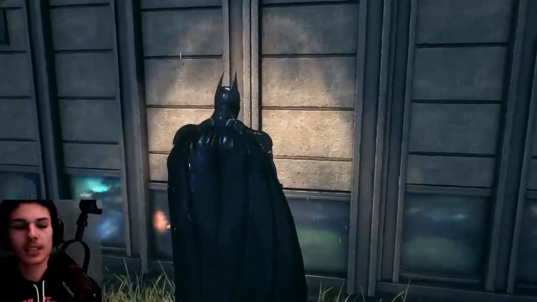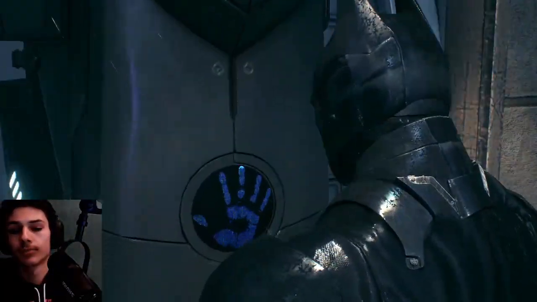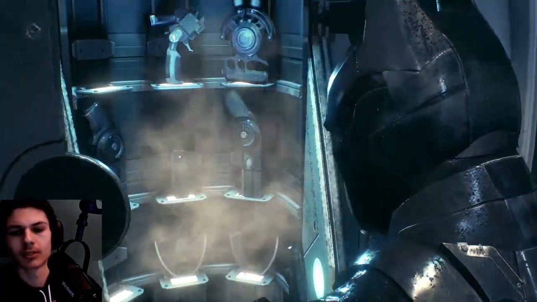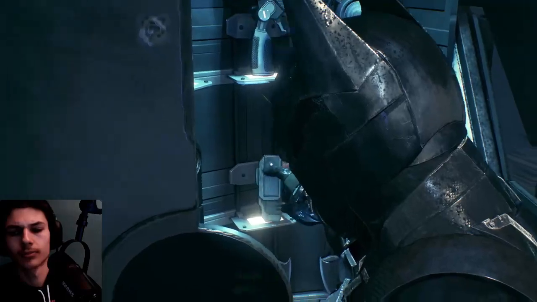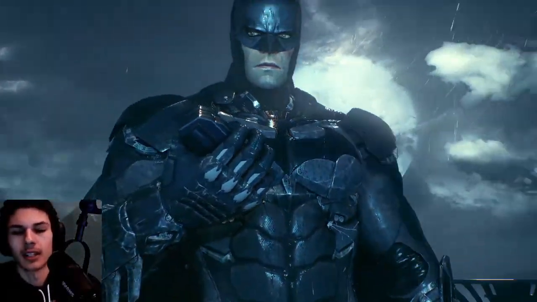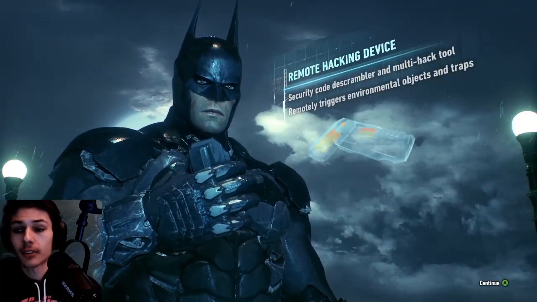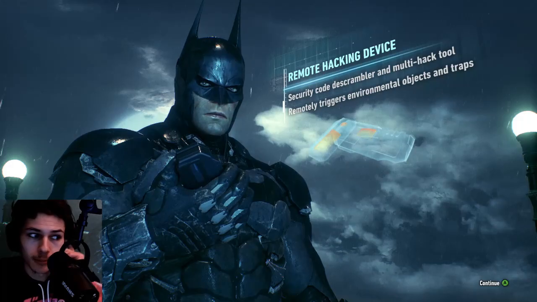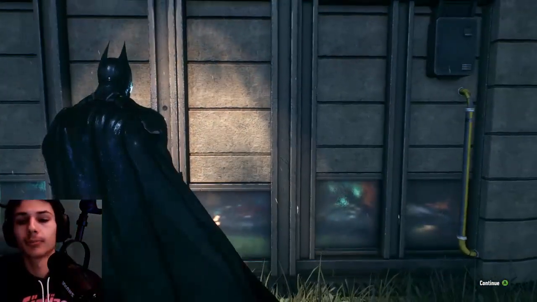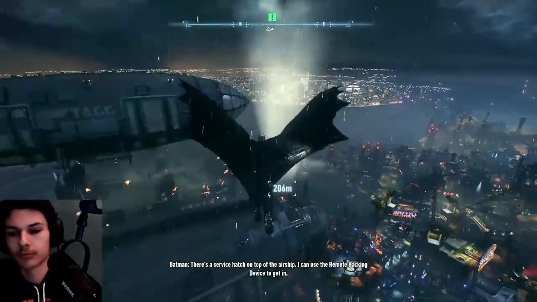Let's see what happens if I open this door. What am I gonna get from this? A new hacking device. Nice. Remote hacking device. Oh, so it's just the original one. Okay. There's a service hatch on top of the airship. I can use the remote hacking device to get in.